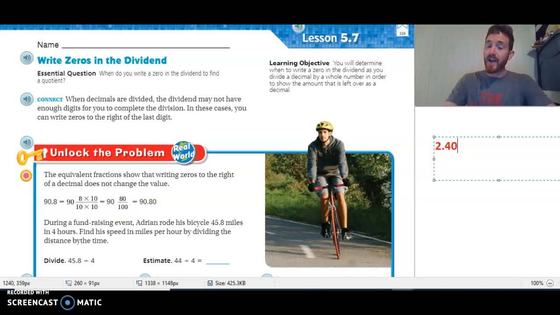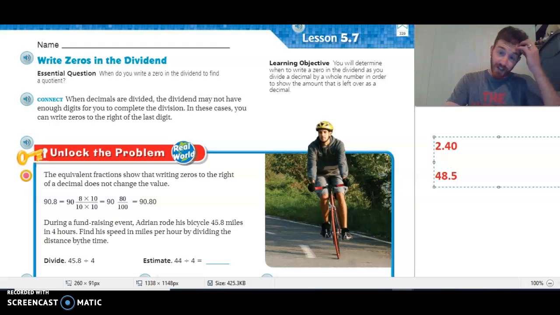So what we're going to see now is if we have an example of another number, how about 48 and 5/10, we might divide out and not get an exact answer. We might have a remainder. But what we can actually do is think, okay, if I put a zero onto this, it's still the same amount. It just goes out an extra place value. And I can put a whole bunch of zeros on here if I really need to. And that's going to help me find an answer soon, okay?